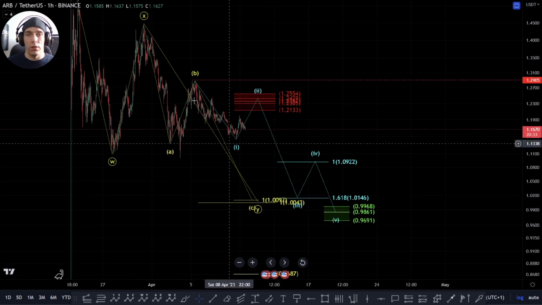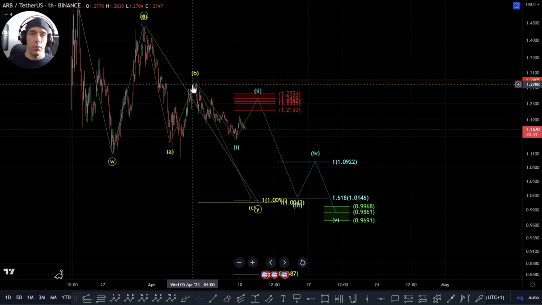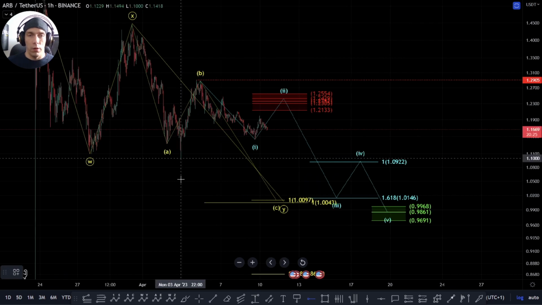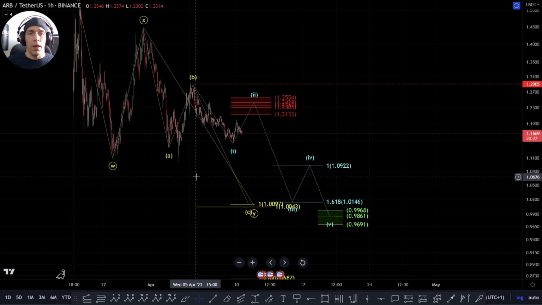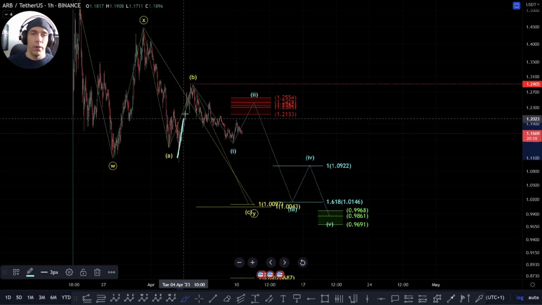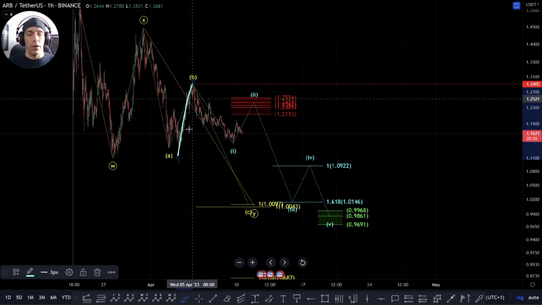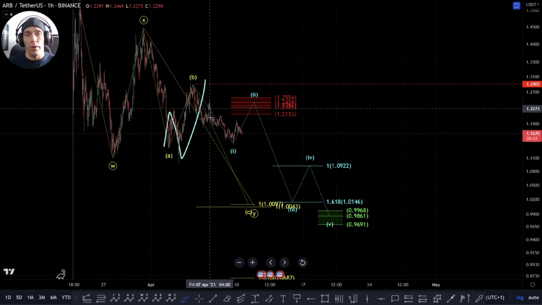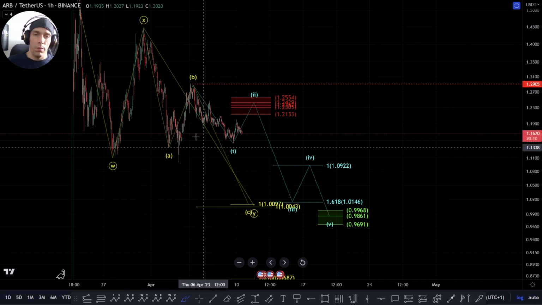So the C wave to the downside, if this is the case, would be validated by actually taking this low here of this $1.10. If we take this low, then we have to treat this 5 wave move to the upside here as a flat, where this is A, B, and C. So that could then be that B wave completed already. So that's what I'm keeping an eye on here.